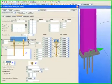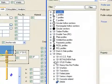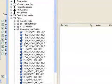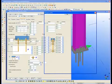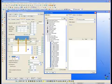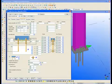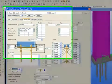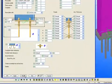Now let's add in some nut and washer by going nut profile and go to others and heavy hex nut. Pick 1 inch heavy hex nut and washer, the same procedure. Other washer, 1 inch washer. Now let's make the height of our heavy hex nut 1 inch, just make it easy, and our washer 1/8 thickness.